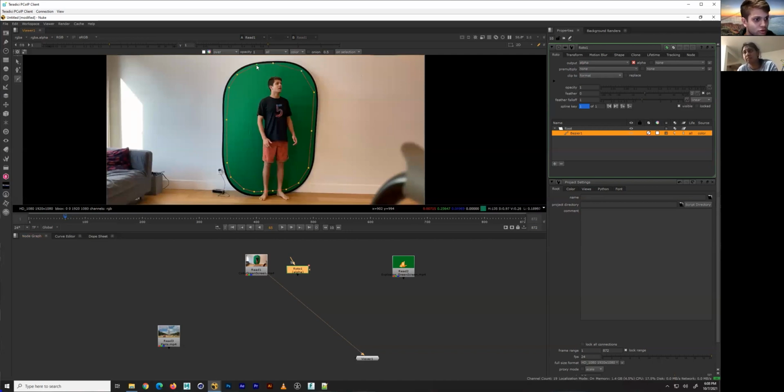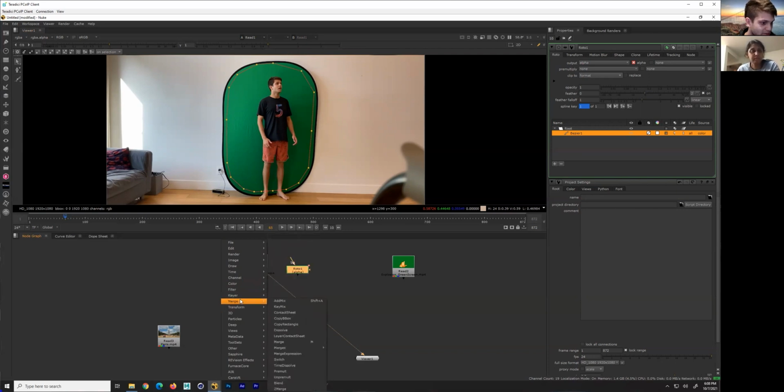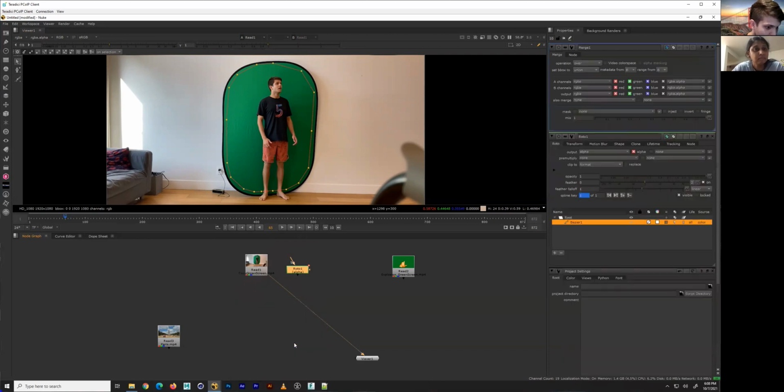Now, this is rotoed out. However, it's not connected to the footage. So we are going to merge, which you can do by right-clicking and adding a merge node or pressing M. And we actually want A of the merge node to be our video and B to be the roto.